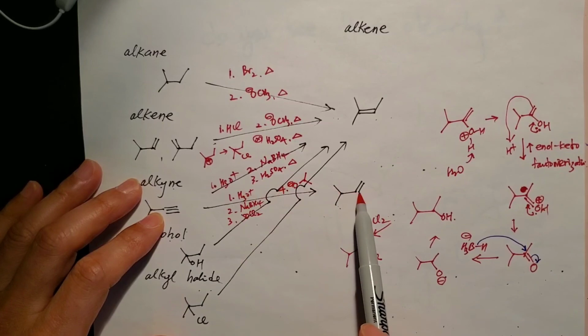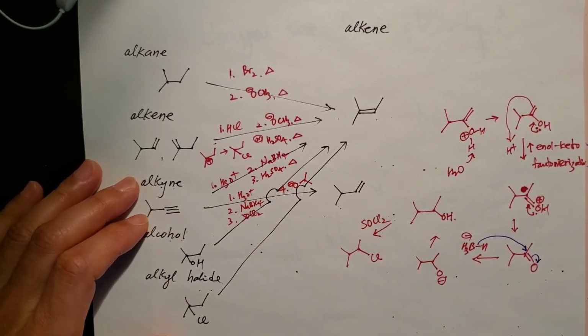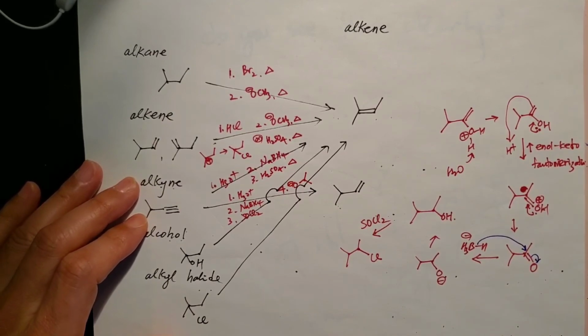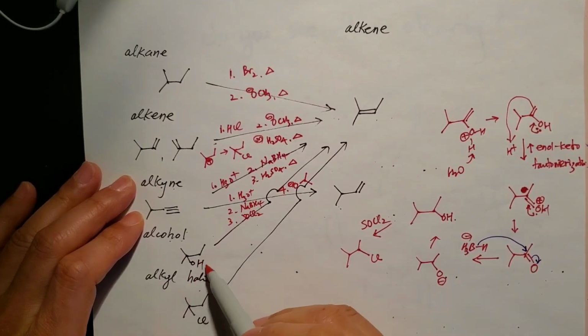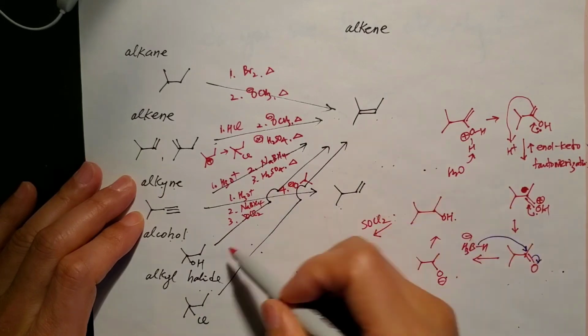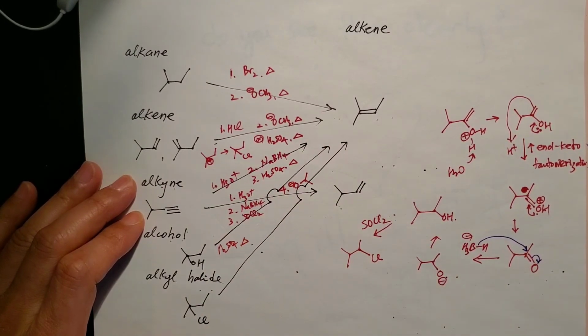the Hoffman elimination, so you can get there. And there are many other ways, but I wanted to show this route this time. Alright, so the remaining ones are straightforward. This one we did mention a couple of times. You can just do simple dehydration with the sulfuric acid.